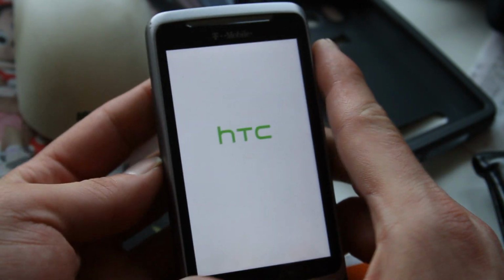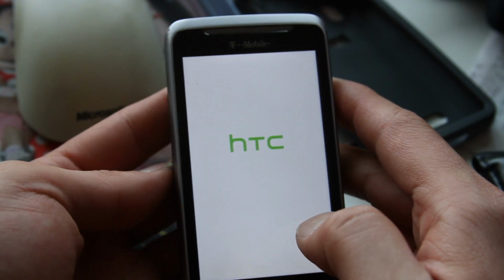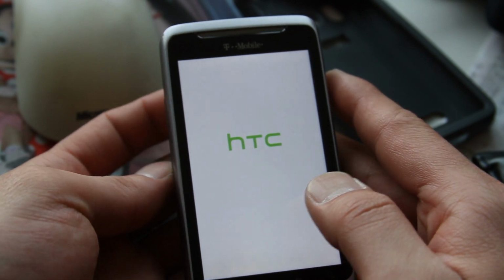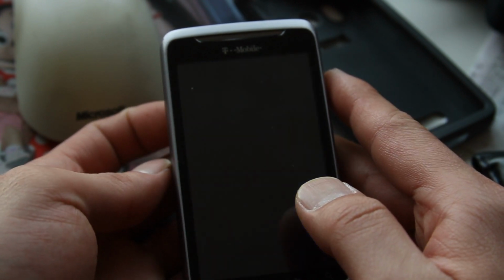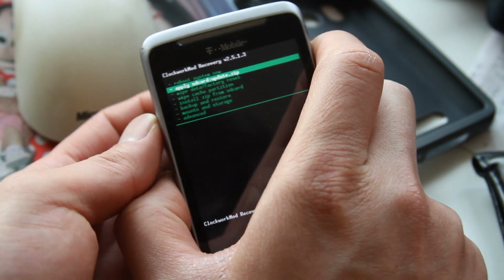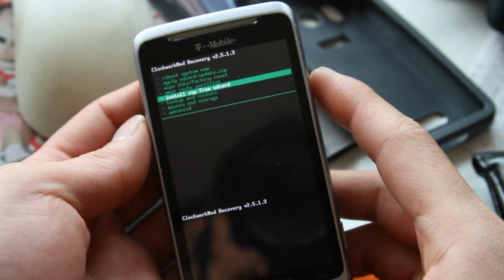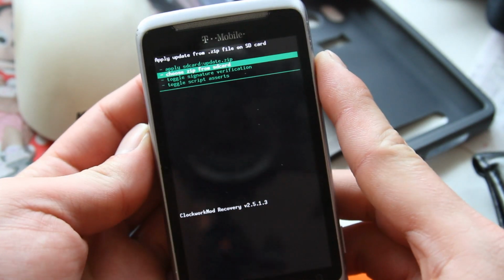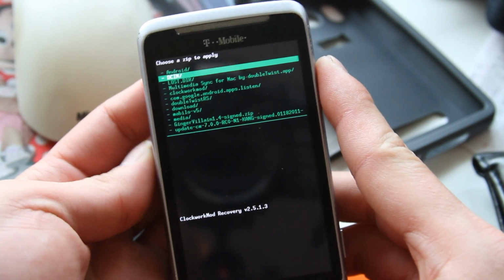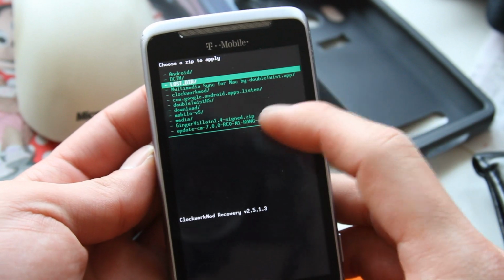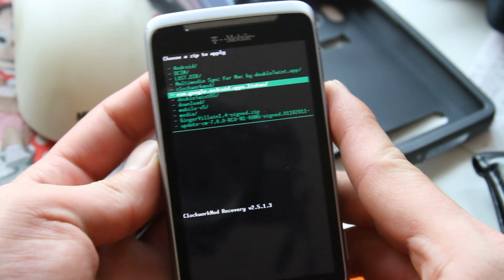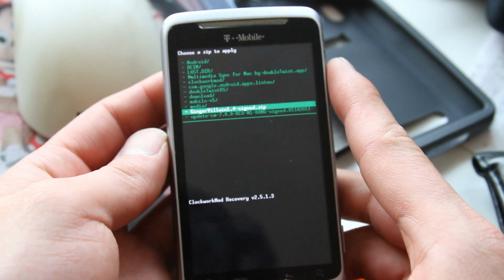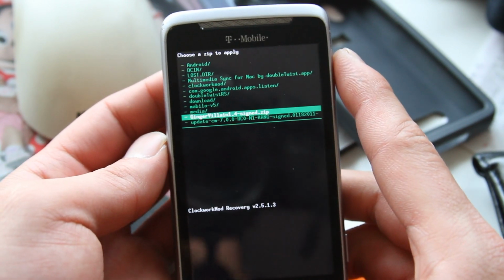Since I've wiped everything already, I can just install the zip file. And I should have the gingerbread ROM, the Ginger Villain. So install from SD card, hit the center button. Install zip from SD card. I actually messed it up. That one's actually for a Nexus One. See, it says N1. That would have just done nothing to my phone. It actually wouldn't hurt it.